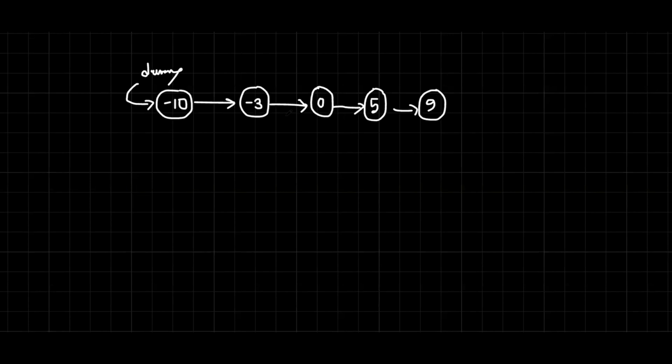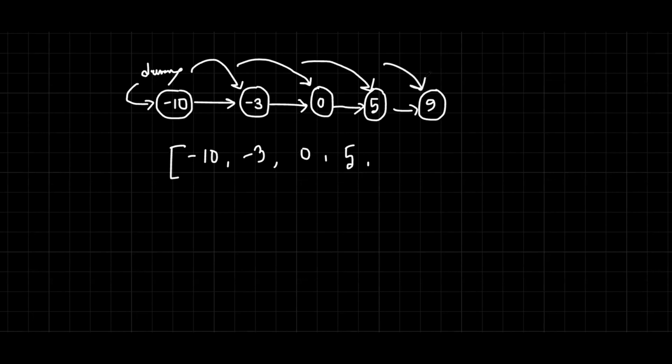In this problem, the algorithm is pretty simple. We have taken this example. Now at first, before running any DFS or in-order traversal algorithm or any recursive algorithm, we have to first extract the values present in the nodes. So here, let's take a node dummy. It is pointing to the first element -10. Now dummy is pointing to the next element -3. Again, dummy will point to the next element 0. Again, the next element 5. And finally, the next element 9. Now, we have taken all of the values into a vector or a list.